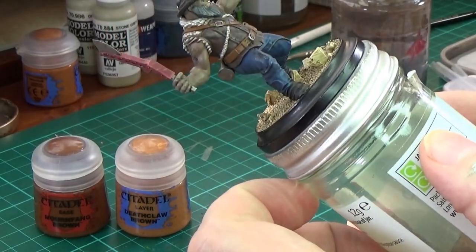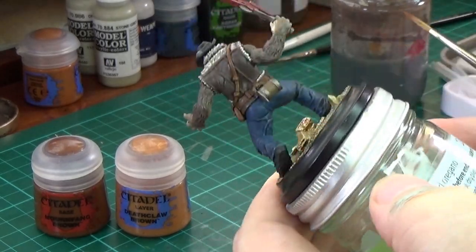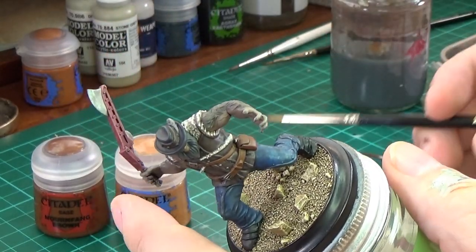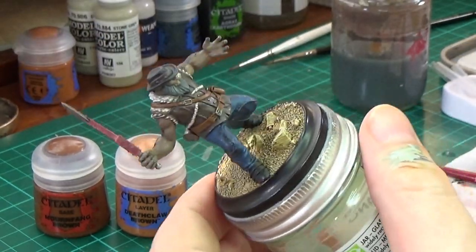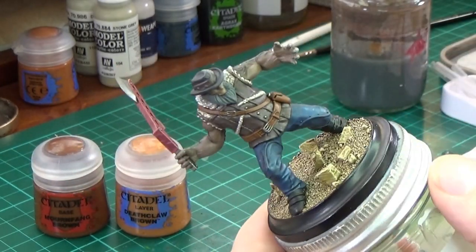Okay, so it was fairly simple. I just rebase coated stuff. I left the shadows away, so it's just a nice, even tone. I've added to the Mournfang Brown a little bit of Deathclaw Brown, which is kind of the next... Was that the next one? Well, it doesn't matter. I'm using Deathclaw Brown now, which is a kind of similar colour, but lighter.